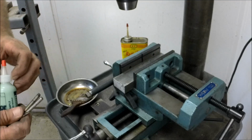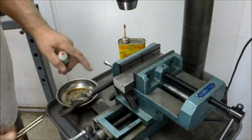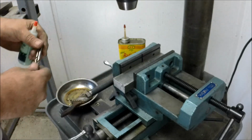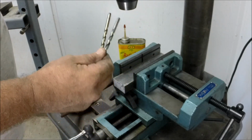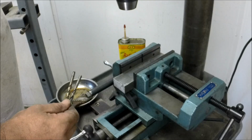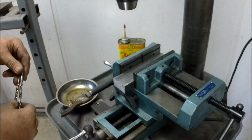So we're going to give it a showdown against the old Relton Rapid Tap. I have 2 drill bits here, and I have a piece of aluminum, and in metric British standards that would be aluminium. So I got 2 1/4-inch bits, both with a fresh grind. We're going to twist up the drill pretty fast and bury them into this thing. Just totally dive into this stuff. One with the Rapid Tap and one with the Anchor Lube. So let's have a little fun.